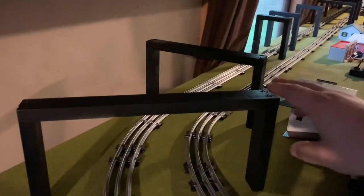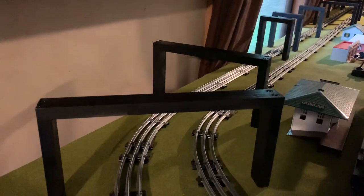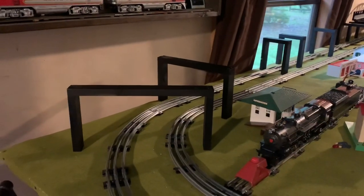Maybe we'll put some floodlights up here or something to shine on the trains as they're running by. Make it look a little less naked.